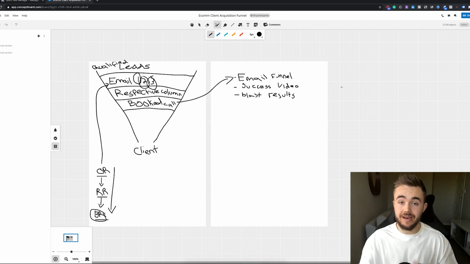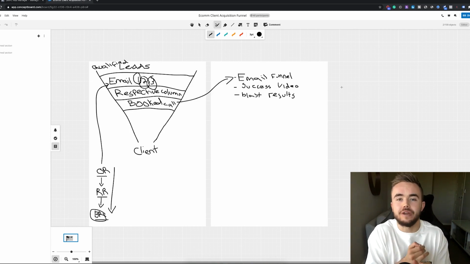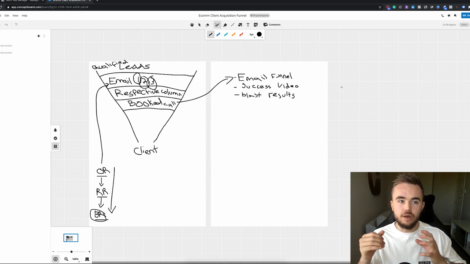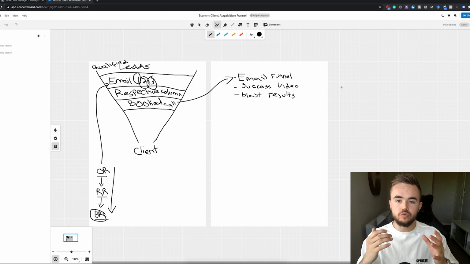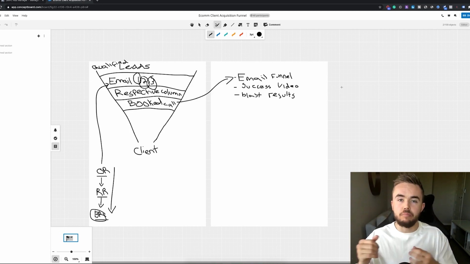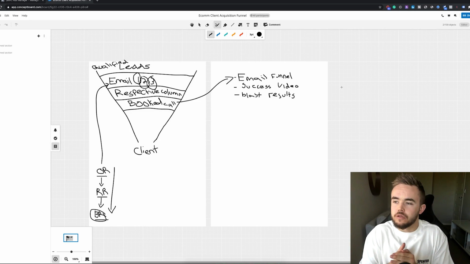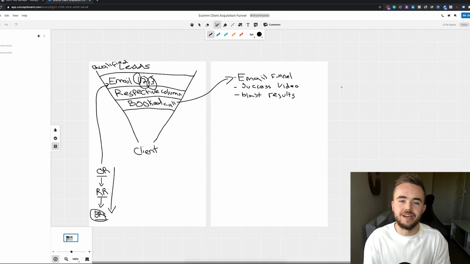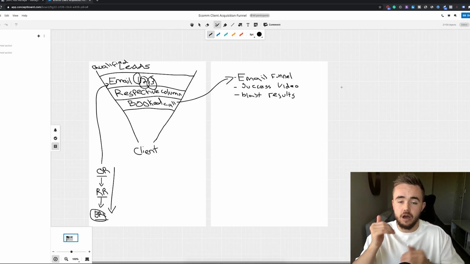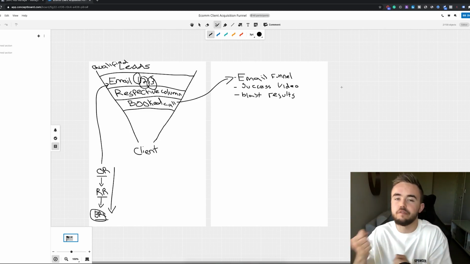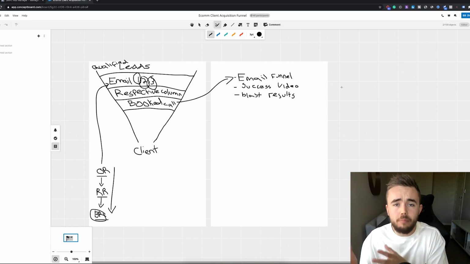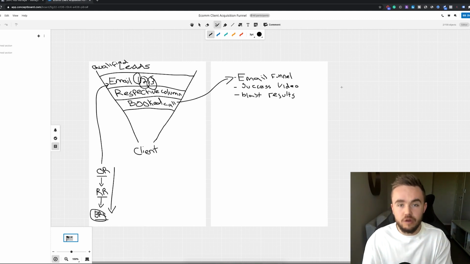The reason that we want to do that, maybe that's a question you're asking right now, is why do we want to get prospects excited for the call? Well, first things first, it's just naturally going to help pre-frame the call. And when they get on the call, they're going to not only see you as an expert, but it's going to help conversion rates, right? Because if they've been indoctrinated through this process before the call, and they've also been warmed up, it's going to help conversion rates on the call.